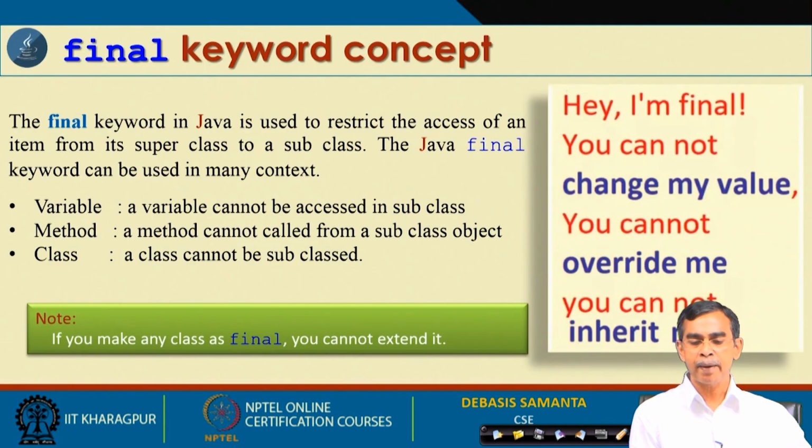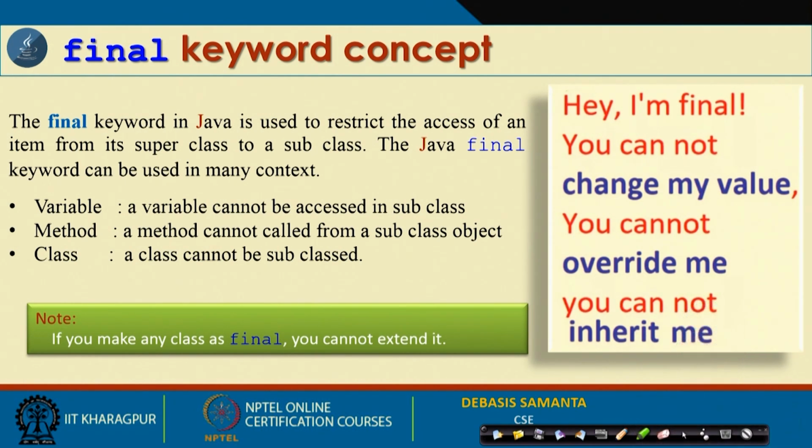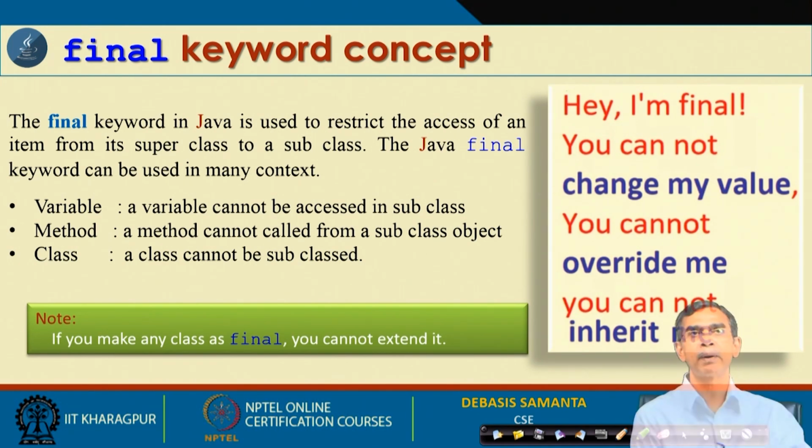Then the final keyword is a strict keyword. If we declare a class final, then this final class cannot be used for inheritance. So, no class can be derived from a final class, that means a final class cannot be a superclass. In addition to declaring a class as final, we can declare any variable or any method in a class as final also. If we declare a variable as final, that variable cannot be overridden in any derived class, and if a method is declared as final, the same method cannot be overridden in any class. So, final means that no more implementation in any derived class is possible.